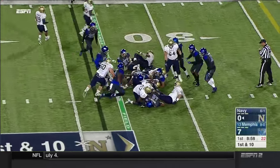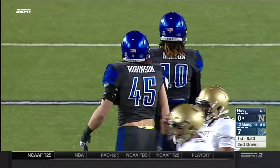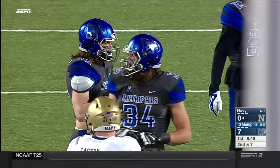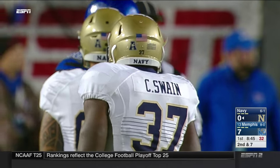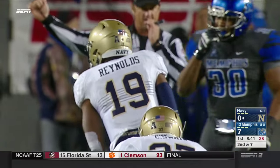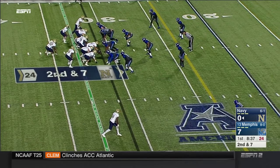Here is Swain — pounded down immediately in the thick of things in the middle there. In this triple option offense, the fullback gets more than a third of the carries, usually in the 30 to 35 percentile range. Then the quarterback is next, and then they get to the edge with those slot backs. We've already seen that early in this game.